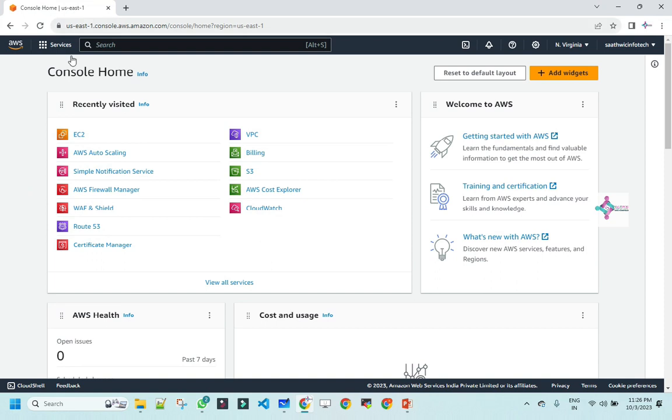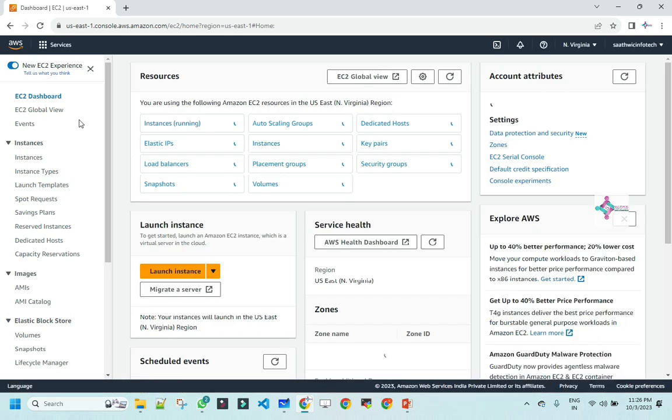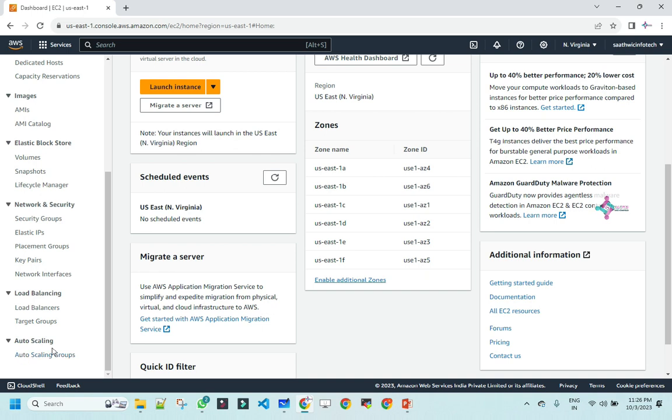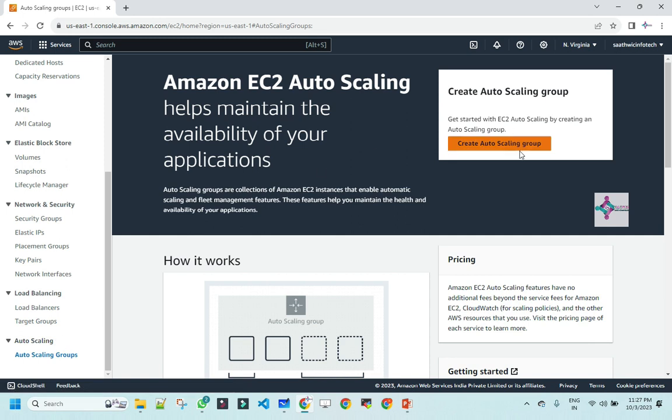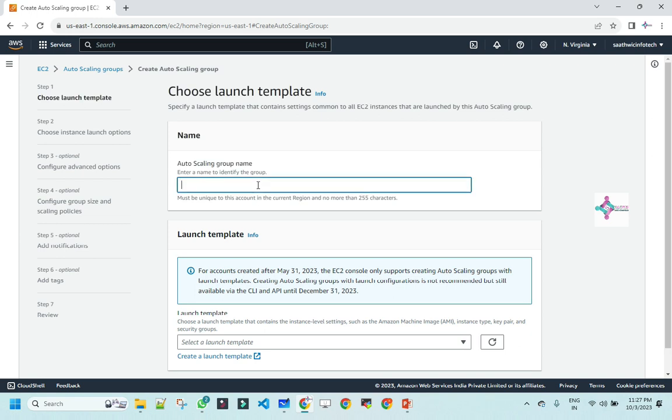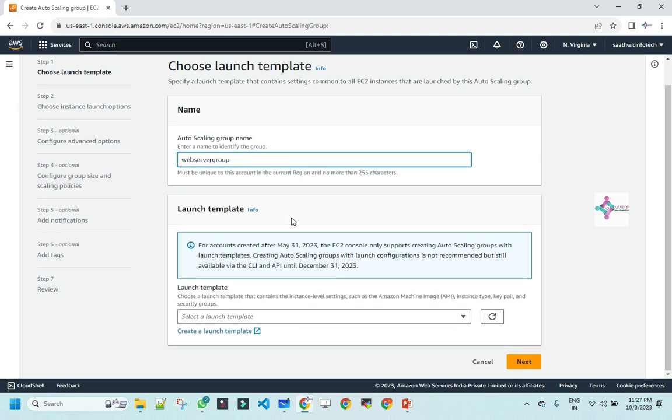Let's go to our EC2. Okay. Let's click on EC2. So let's go here. At the bottom you see auto scaling group. Let's create auto scaling group. Okay, create auto scaling group. So first we will give the auto scaling group name, web server group, or web server SG, or maybe web server. Let me put it as web servers group. That's fine for now. So the second question comes: launch template.